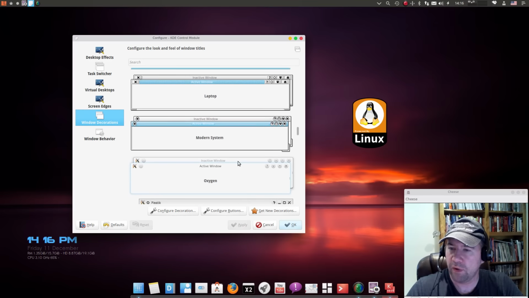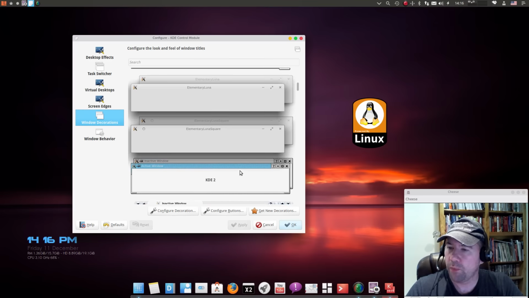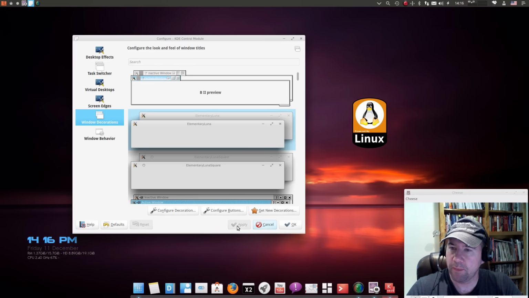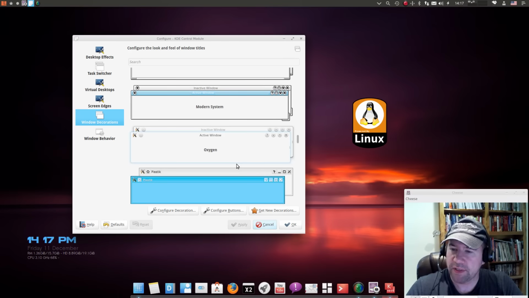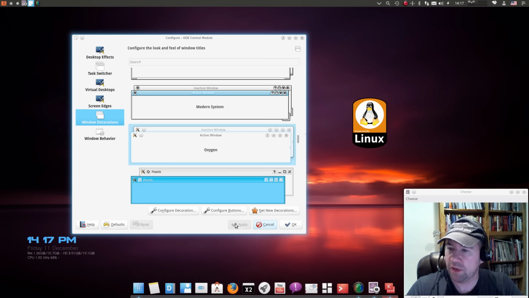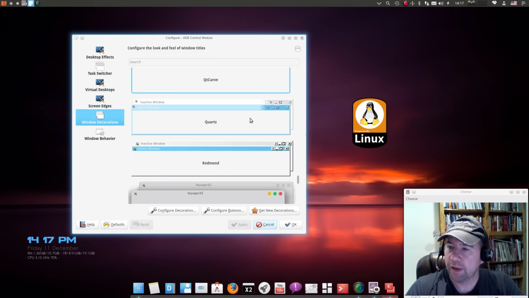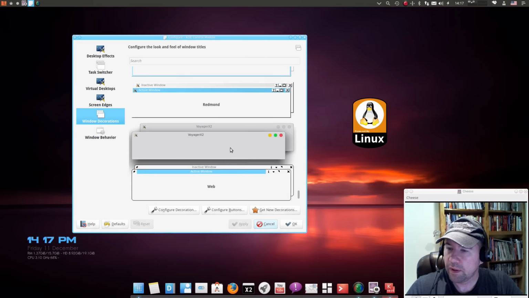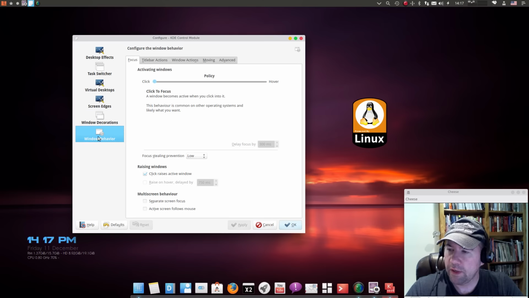If you don't like the current theming and want to pull down something, if there's a KDE theme that you like, go and select that. Let's just pick that one right there. Boom, there's our new theme. Nice and easy to do that. You want to make it look like KDE, boom, there, that gives you the whole Oxygen theme with the bluish halo around it. There's the QT curve. But for now, we'll just go back to the Voyager. And then also you can play around with the window behavior, all that kind of stuff.